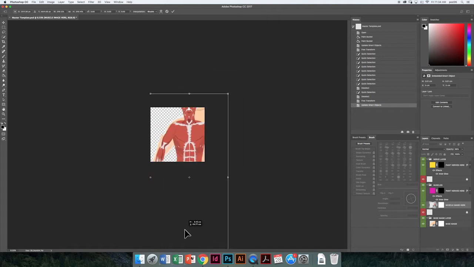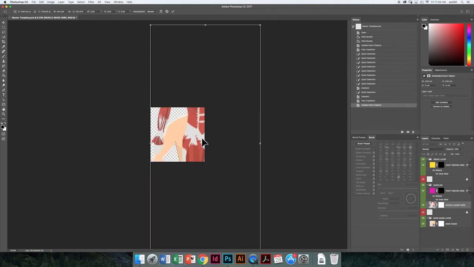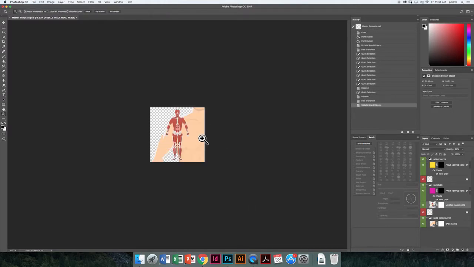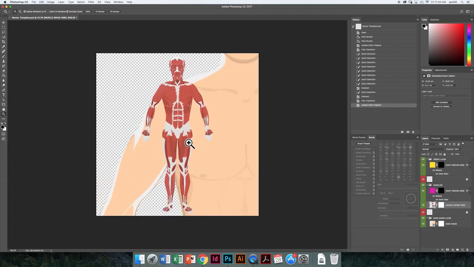However, it becomes a little bit tricky because I can't quite see where it's going to sit. I know it's a bit obvious because this is already outlined, but for argument's sake, I just hit Escape to reset that. I'm just going to drop the opacity of this layer over here.